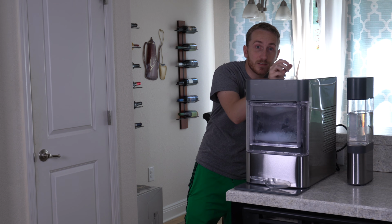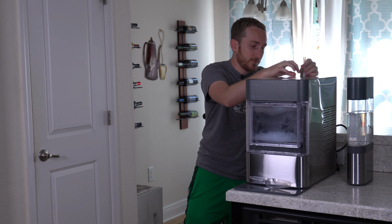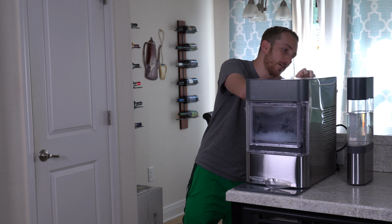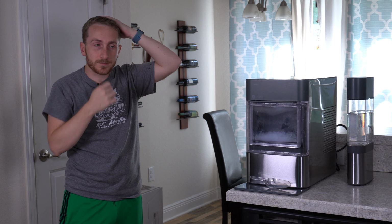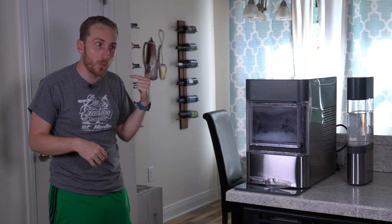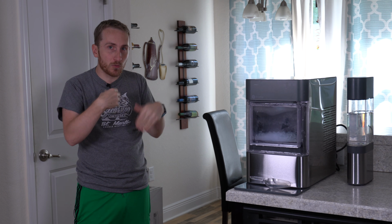Can you see this tube? There's this tube right here. Whoop, it's leaking on me. But that tube is how you drain it. It's easy to clean. You don't have to dump it out to drain it. It will drain with the tube. But you do have to repeat that like 3 more times after you do the cycle with the bleach. It's only 1 teaspoon of bleach, but you do want to get it all out.